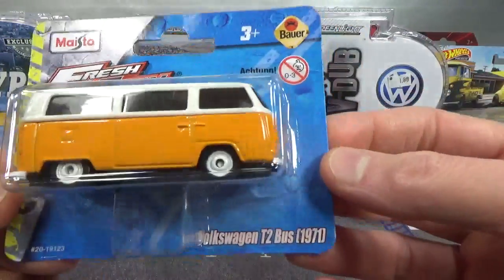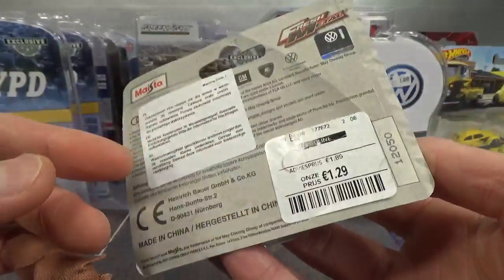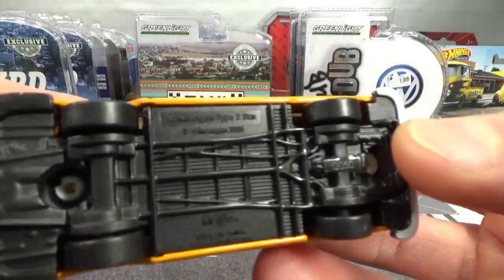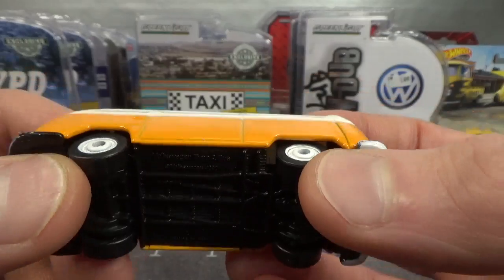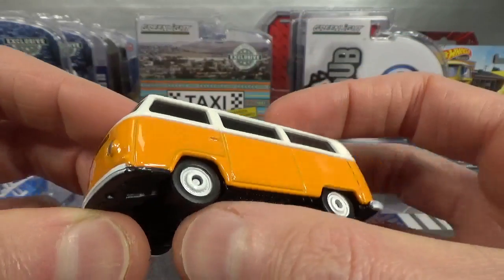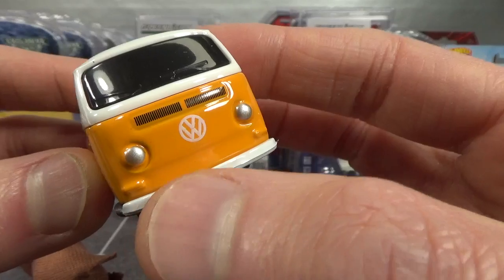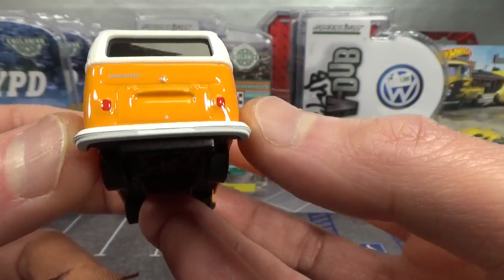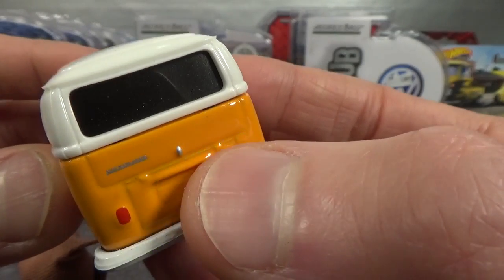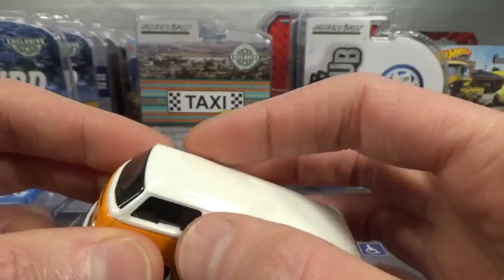I was very pleased to find this one, the Volkswagen T2 bus from 1971. I would definitely have a hard time finding this in Germany. Same price, also a 2020 release. So first time I see these type of wheels. Plastic with the white center caps. So you got a nicely detailed front end there. Just the indicators are not painted, but everything else is. And in the back you got the Volkswagen name, taillights, the little silver handle there for both the engine cover and the tailgate, the lift gate. The orange part is metal, the white part on top is plastic.